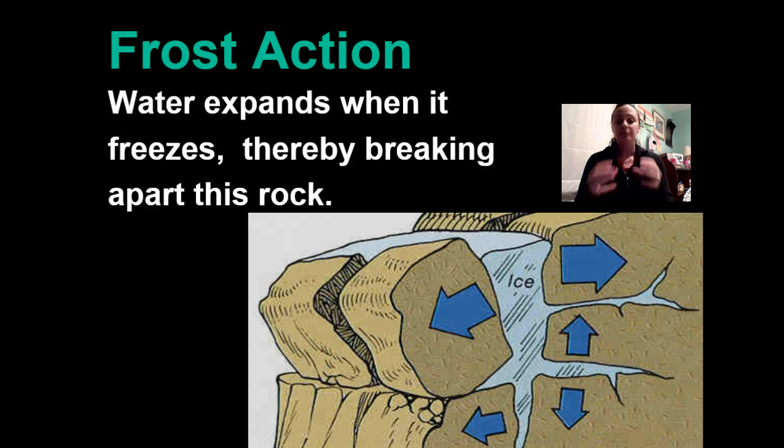With frost action, as the water freezes and expands, it will split apart any crack that's already existing in that rock, and it will make that rock break into smaller pieces. So it's not just the frost action, the freezing motion where it expands, but it's also the thawing too. It's that process of freezing and then thawing, because once it thaws back into a liquid, the water contracts again, it's not expanding anymore, and that rock is left exposed and it's left broken.